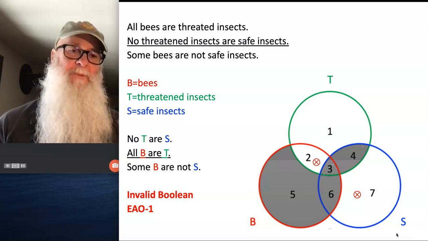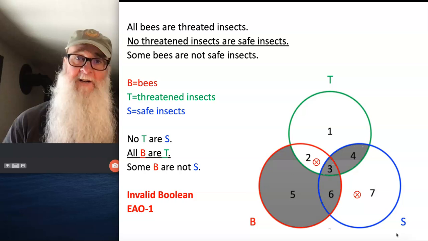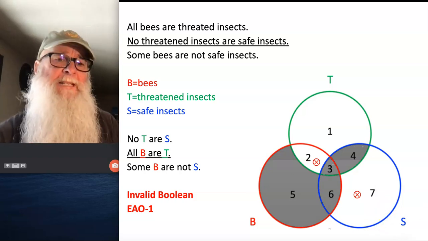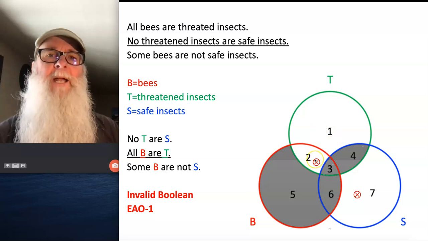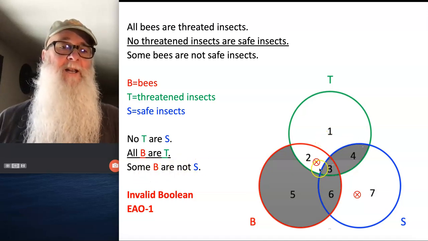And actually, we only need to put an X in one of these areas, but we'll cover that in our next thought primer. But for now, we've marked this Venn diagram exactly as I instructed you to. We put a circled X in any area of our circles that has only one unshaded area remaining open, and now we do see our conclusion statement, some B are not S.